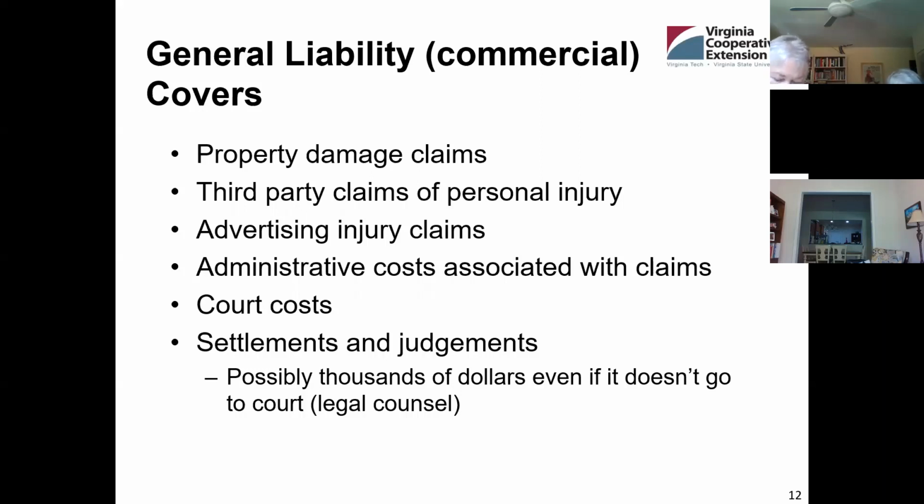Let's say that we are at a farmer's market and I set up a tent at this farmer's market, and there are heavy winds and it blows my tent and it crashes into a vendor right next to me. That vendor becomes injured because the tent hit them, and all the produce that they were selling also becomes damaged and it's not sellable. In that situation, my general liability insurance would kick in.